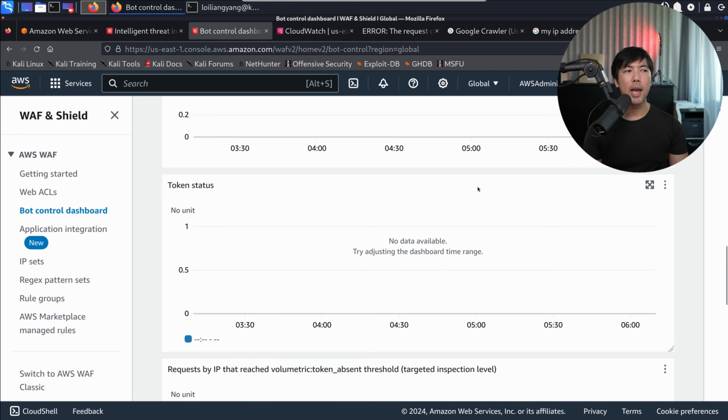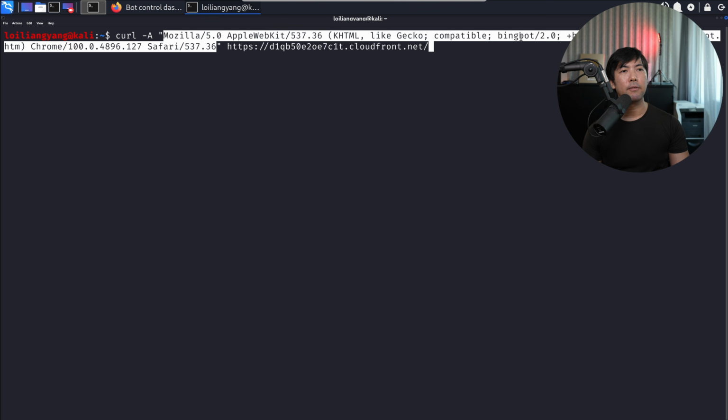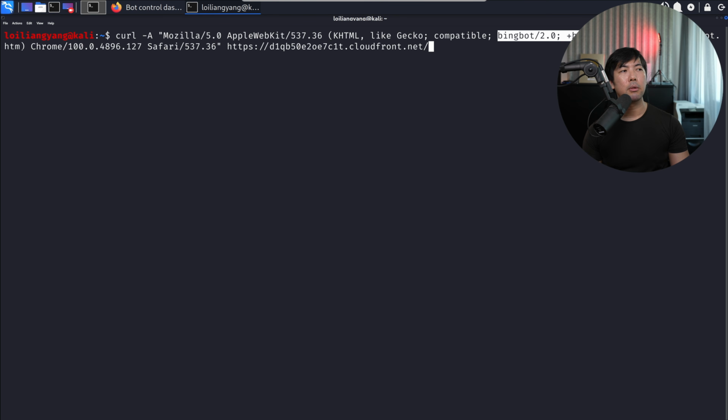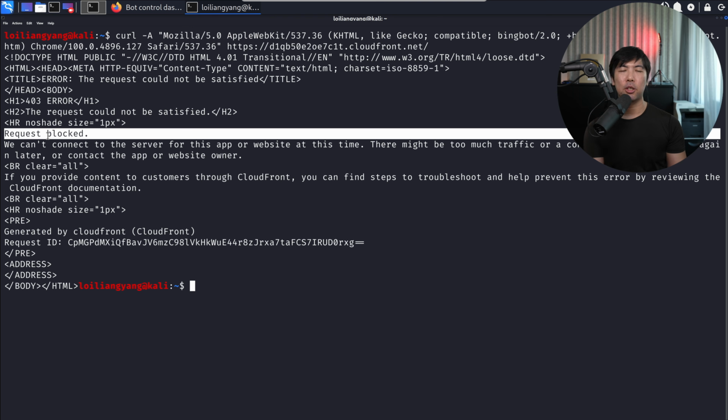What I can show you now is an example where we're masquerading as Bingbot. Over here you have the curl with the -A to demonstrate a change of user agent value, and we have Mozilla followed by Bingbot/2.0 and so on and so forth. With that, if I hit enter on this, boom, we get requests blocked because we are masquerading as a search engine bot, but it is not the actual IP address that we're using from.